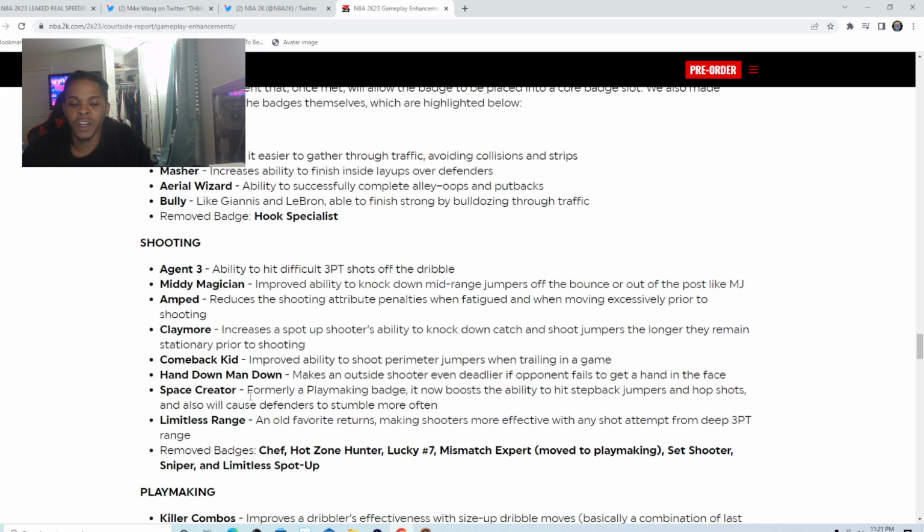A badge like Space Creator, it's a shooting badge now, but it's off of step back jumpers and hop shots, and you can still cause defenders to stumble. So this badge still has an effect that allows you to make players stumble. So we know attributes are still going to tie into certain things. You're still going to have playmaking abilities. If you have ankle breaker and you're doing a step back, you know how ankle breaker ties into Space Creator. Badges and stuff like that is still going to stack. Play styles are still going to stack. They have that all there.